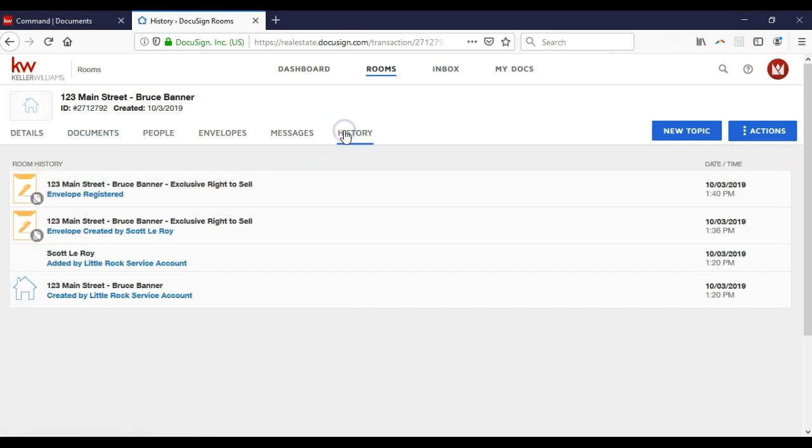Then of course on here I can even view the history as well. As we can see, at 1:20 this is when it was created. At 1:23 we created the envelope, and at 1:36, I'm looking at 1:23, 1:36, we created the envelope, and then at 1:40 we actually sent that off. So you'll always be able to see the history on here too. These 6 items up here are the main ones that you'll really want to focus on, just to help out a little bit further on here.